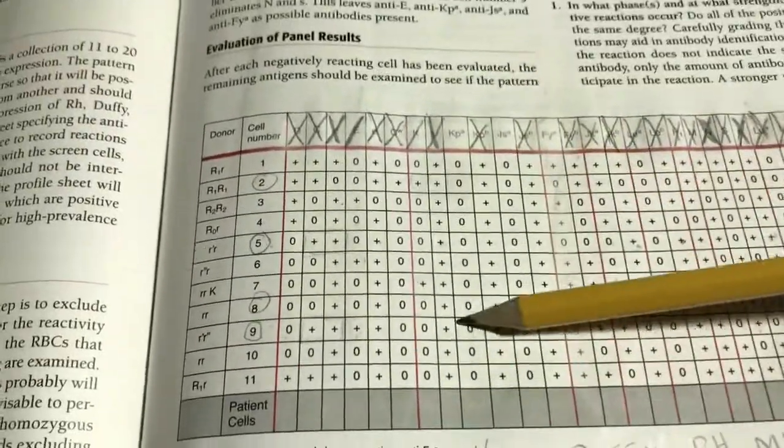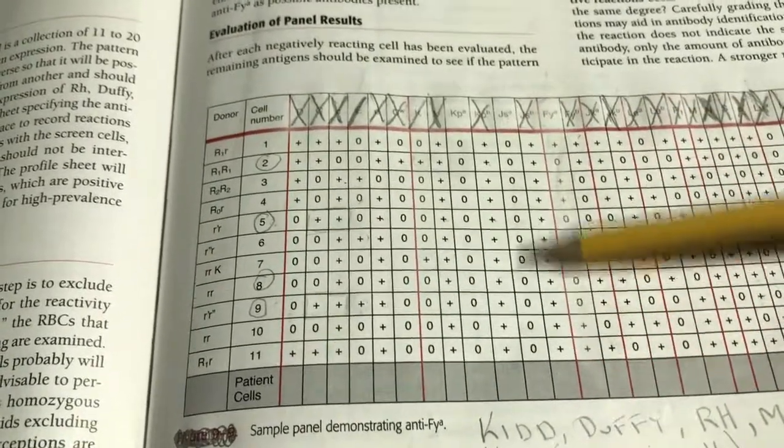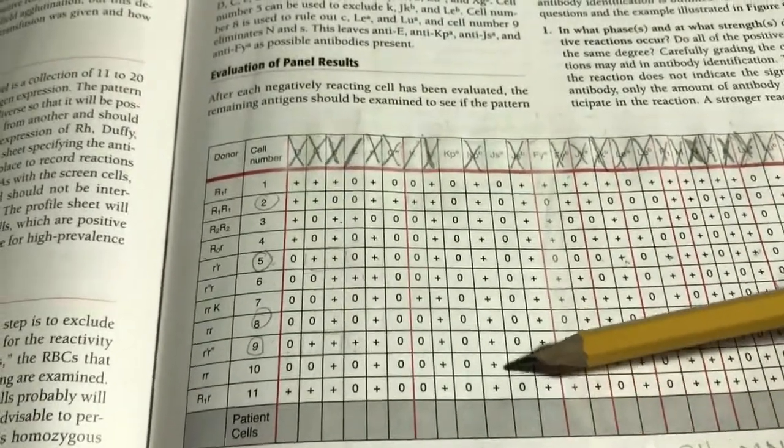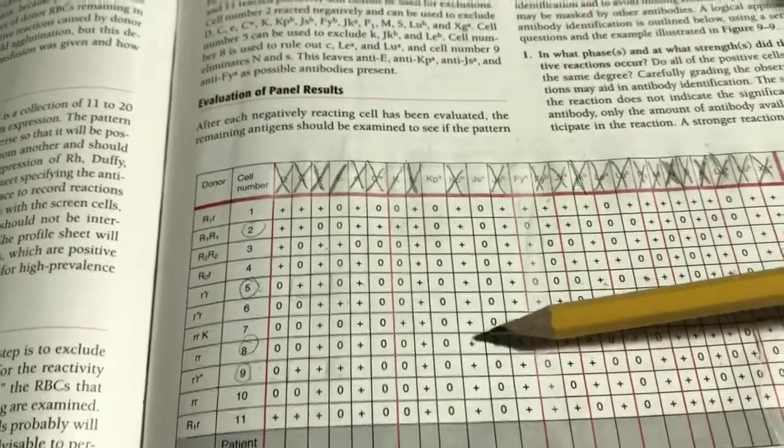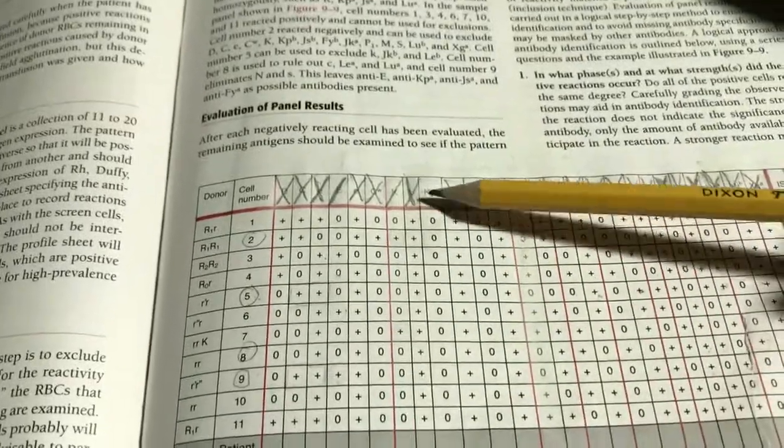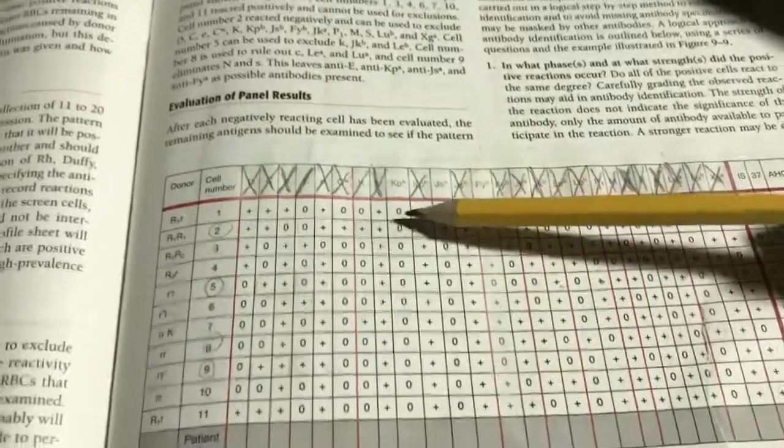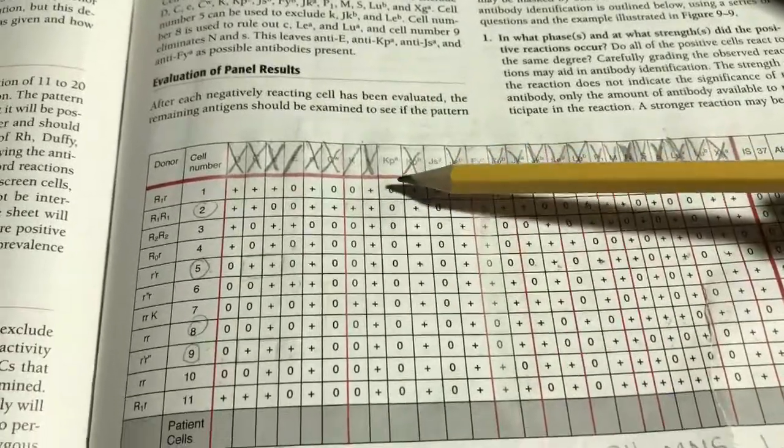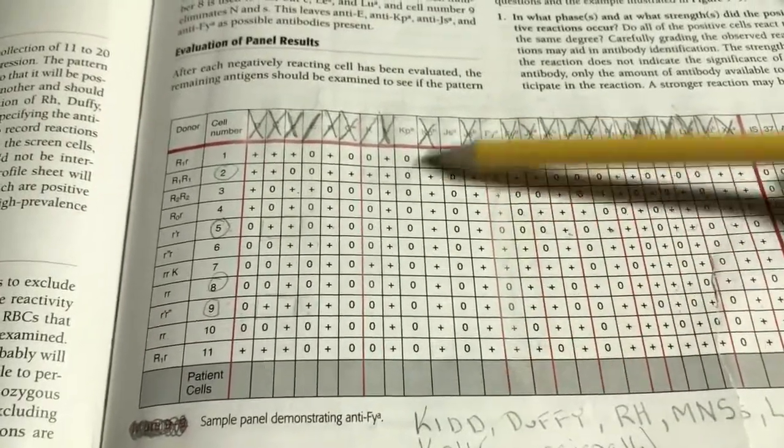You're going to be probably asked a question on your assignment and definitely your assessment saying, what antibody do you suspect? That's not the same as, I can't cross it off completely. KPA, this is low incidence, so we don't worry about that. JSA, low incidence antigen. We're not going to worry about that. Remember, once we have an antibody identified, we always test the donor cells that a patient's going to get. We test them through AHG, and that's a confirmation not picking up some random antigen.